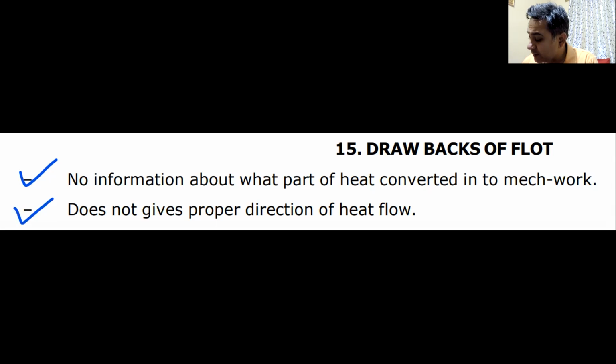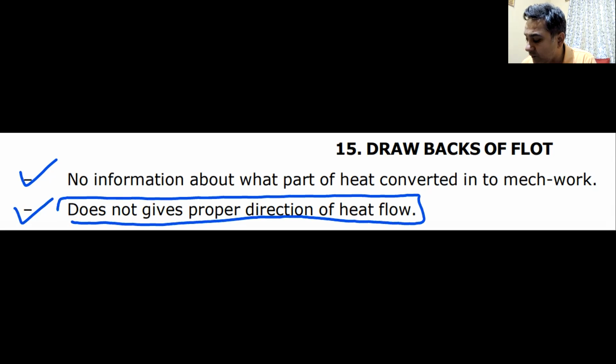And the most important point which you must always remember, it does not give the direction of heat flow. Or if I talk more generally, it does not tell you which process is possible and which process is not possible. First law of thermodynamics, please mark my words and note it down, does not tell you which process is possible and which process is not possible. It's just law of conservation of energy.